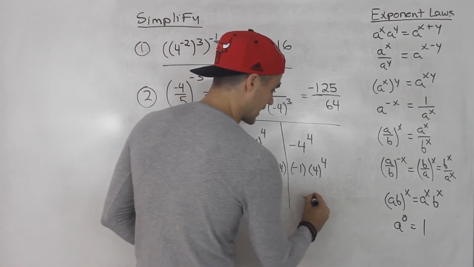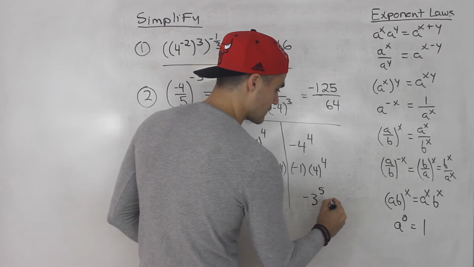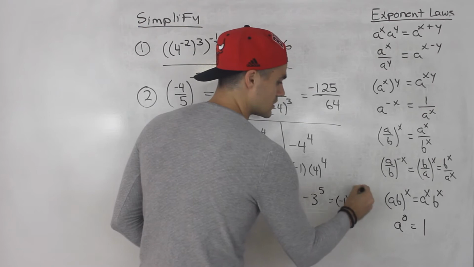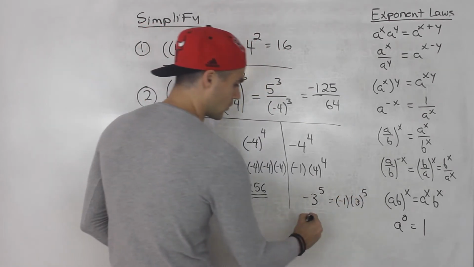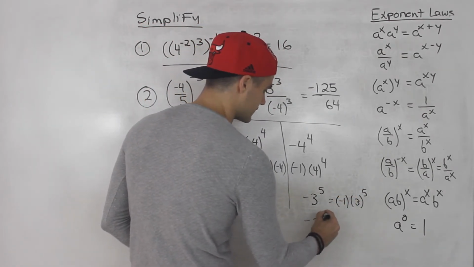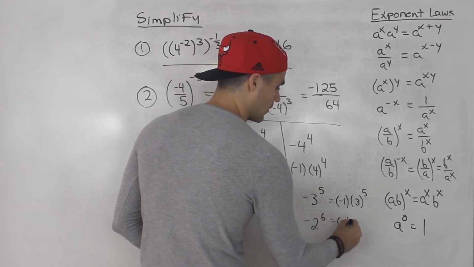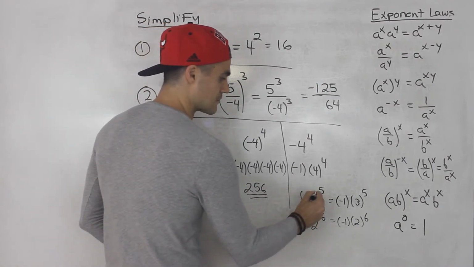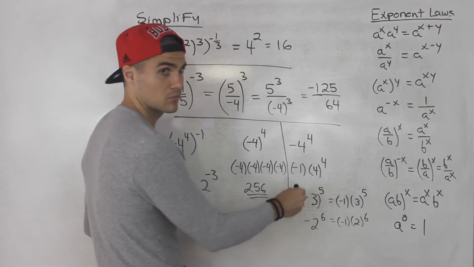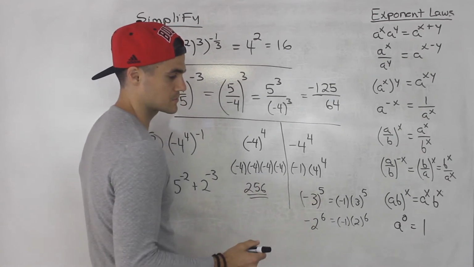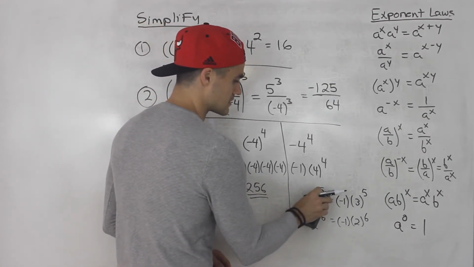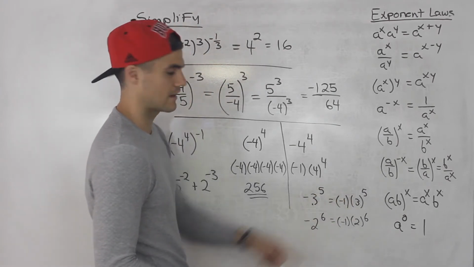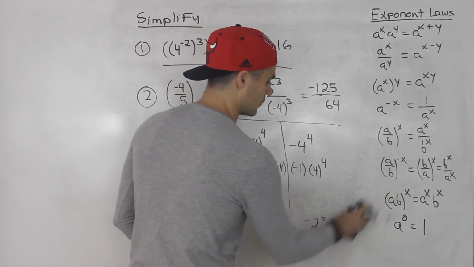For example, if you have negative 3 to the power of 5, you can rewrite that as negative 1 times 3 to the power of 5, and you would do the exponents first, then multiply by negative 1. Or if you have negative 2 to the power of 6, that would be negative 1 times 2 to the power of 6. But if it's in brackets, then you take negative 3 in brackets to the power of 5 and multiply it 5 times. If there are no brackets, you take the 3 to the power of 5 and then multiply that value by negative 1. So just be careful with these.